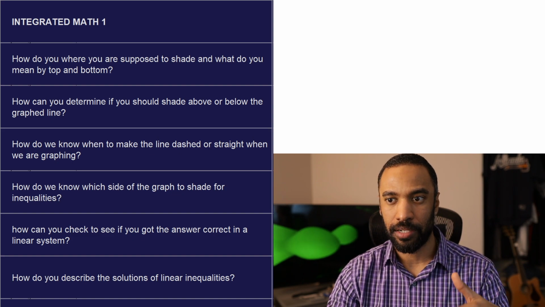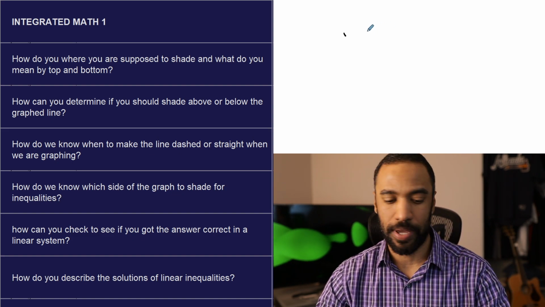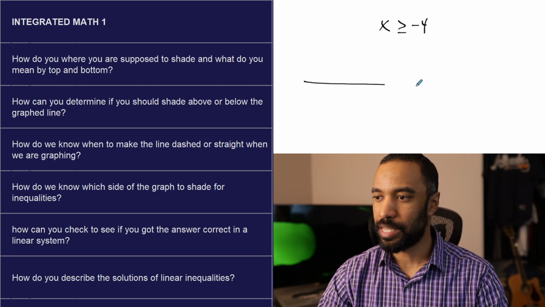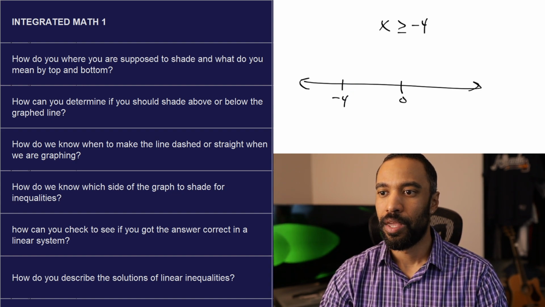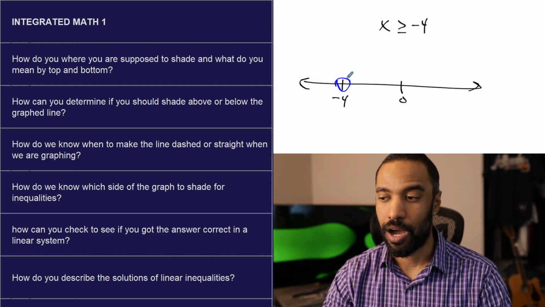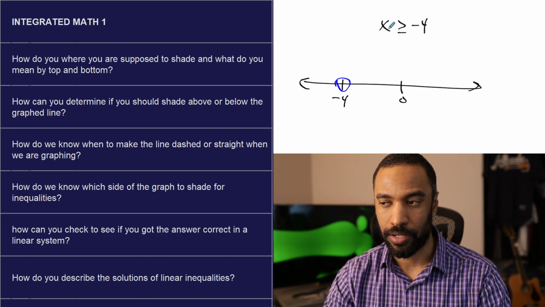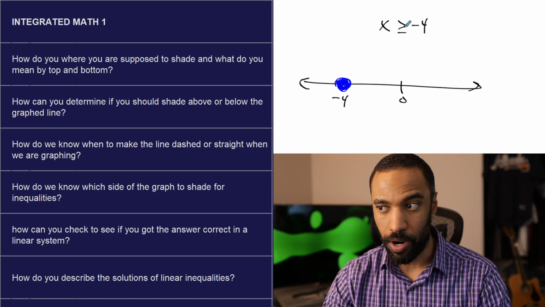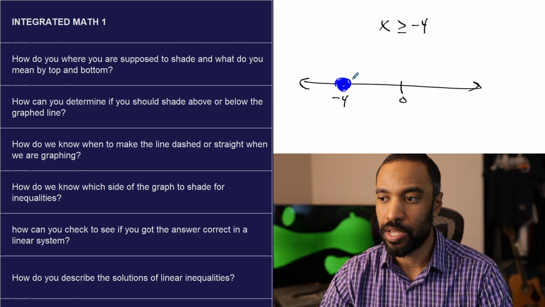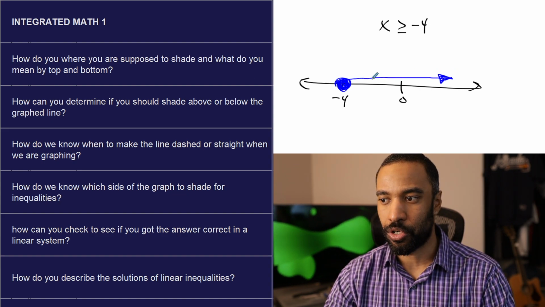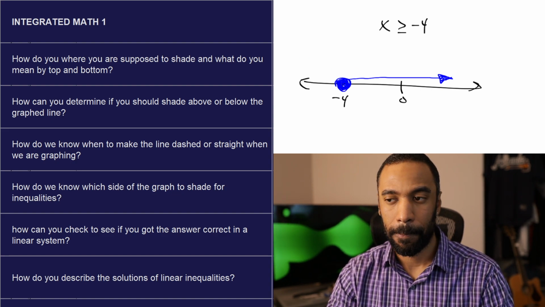If we're doing the number line graph, let's say we had x is greater than or equal to negative 4. On a number line here, if this is 0 and this is negative 4, we place a boundary point on your x value that you're comparing your x values to. We'll close the circle because negative 4 counts. It works. Negative 4 is greater than or equal to negative 4 works. And we shade to the right because it's greater than. So these are all the x values that are either greater than negative 4 or equal to negative 4.